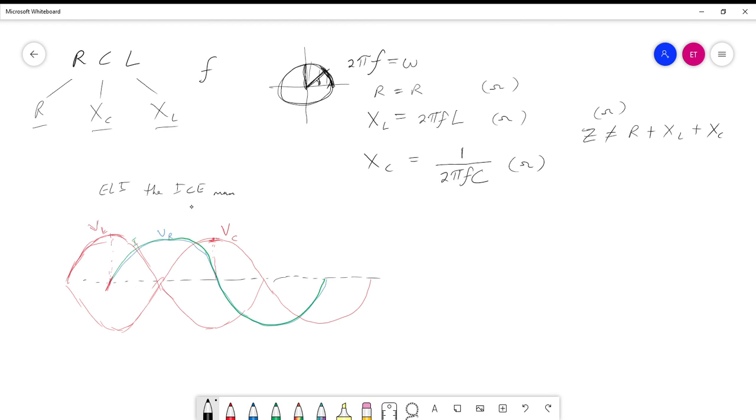And for a capacitor, you get current first because it's charging. It'll accept lots of current, and then voltage follows. As the cap charges up, current decreases, and voltage increases. So E for voltage. People might throw that at you, ELI the ICEman. That's another way people try to remember this whole relationship. What I want you to catch is that things aren't happening all synchronously at the same time. And quite the opposites for caps and inductors. So they're at 180 to each other, caps and inductors, and they're 90 degrees difference to what's going on in the resistor, through the resistor.